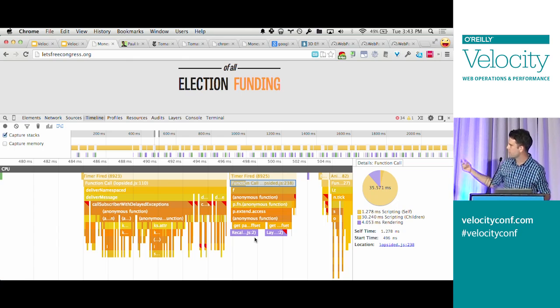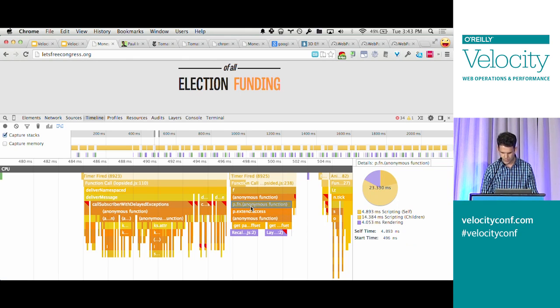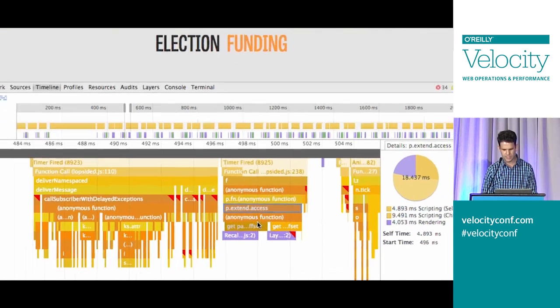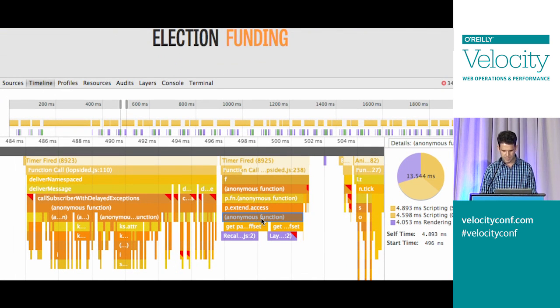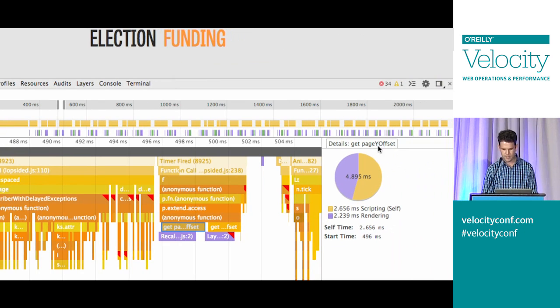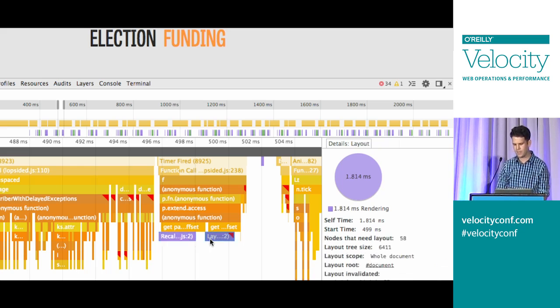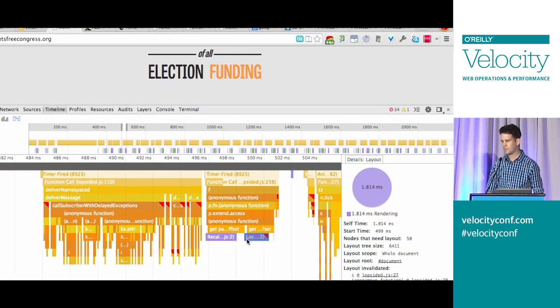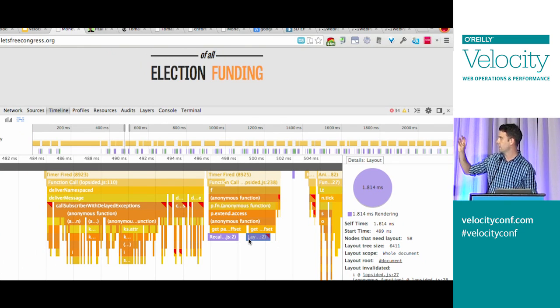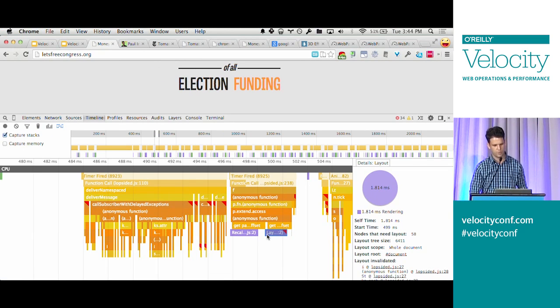But the nice thing here is that we're seeing JavaScript execution, but we're also seeing how that ties back to the other operations that the browser is doing. So as this came down, it looked like we're in, this looks generally like jQuery, come down into this anonymous function, and it gets a page Y offset. That page Y offset caused a recalculate style, and then we had a layout directly after that. So here we get that full picture from the browser into the JavaScript engine and back to its causes, back to the operations in the browser. So this is a really nice way of seeing the complete picture.